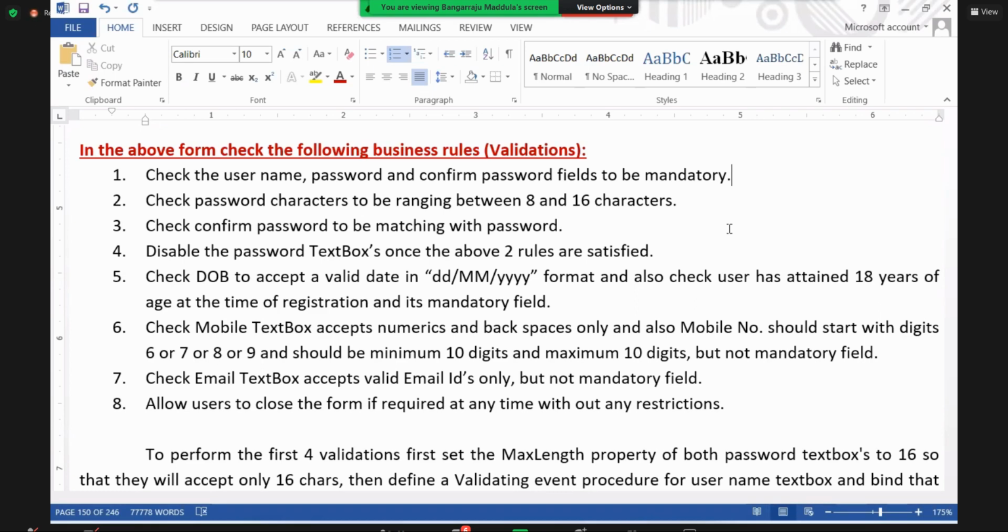So till now, what we focused on is only the UI designing part. That's all. We completed the designing of the UI. We just understood the various properties and the designing. Now we will go to the coding part. See, I said there are two types of code. Business logic, that is what we are going to write now.